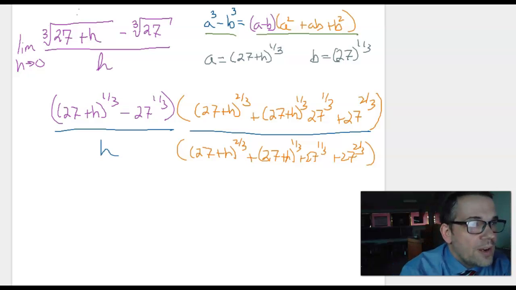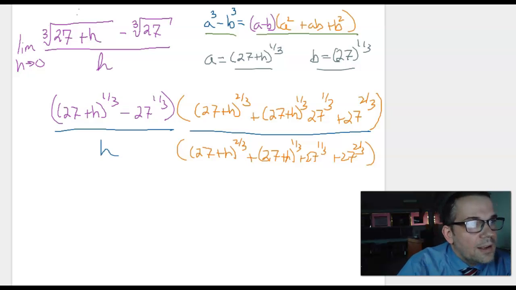All right. So I've rewritten everything, and here's the whole point. While this looks horrendous, the whole point is that this purple part times this orange part equals this blue part, which is a cubed minus b cubed, and this was my a and this was my b. So things are about to get a lot nicer, though not as great as we want them to just yet, but that's fine.